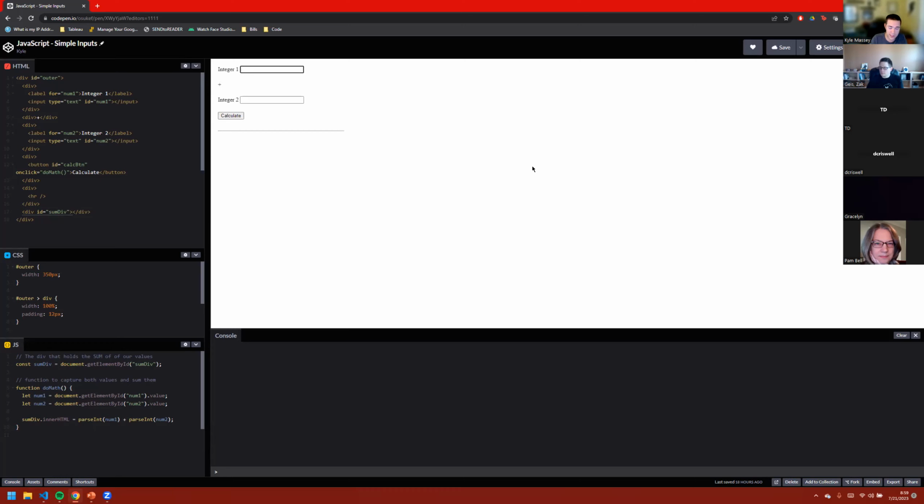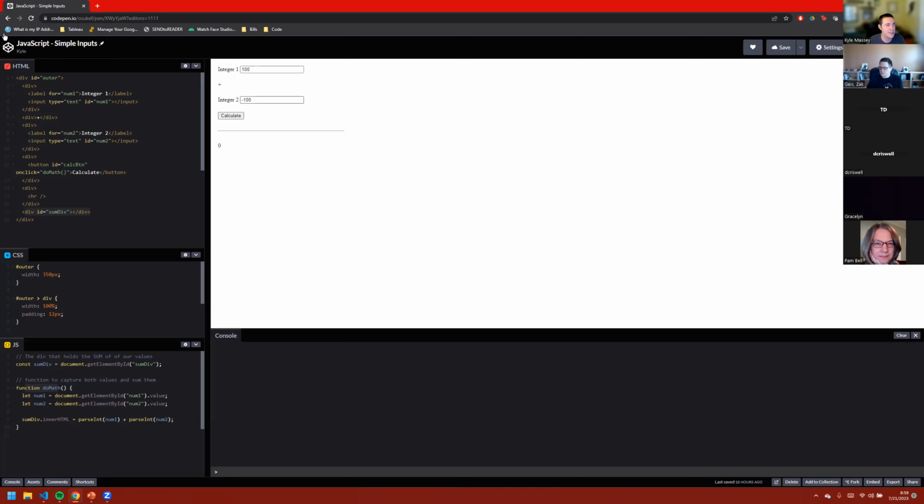So if I do an example here of, let's just do 100 plus 500, as soon as I click on the calculate button, which, if we look at this like last time, is a button with an onclick that's calling my function named doMath, my sum shows up in this div called sumDiv. I can do anything. I can tease it and put in negative numbers. It's just doing very simple sums of the values of these two boxes.